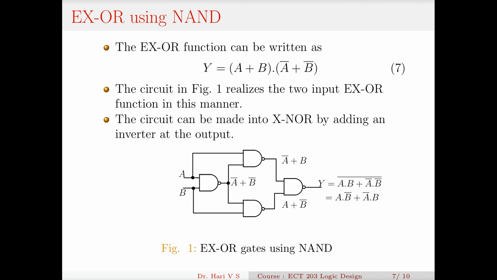Now, how do you make an exclusive NOR out of this? You need one more gate here, because you want to make it AB or A bar B bar. Exclusive NOR is nothing but A and B or A bar and B bar. So you have to remove this overline, this complement, to make it an XNOR. You connect one NAND here as an inverter and that will become an XNOR. You can try all these things with the cubes.